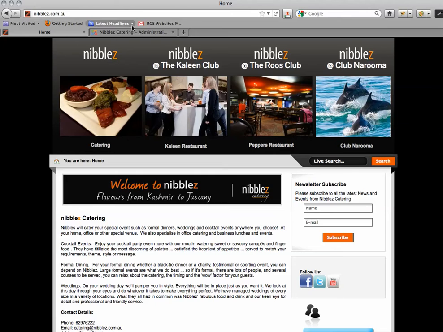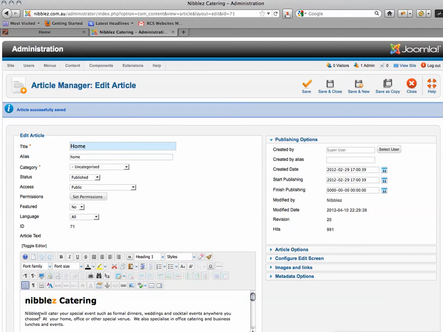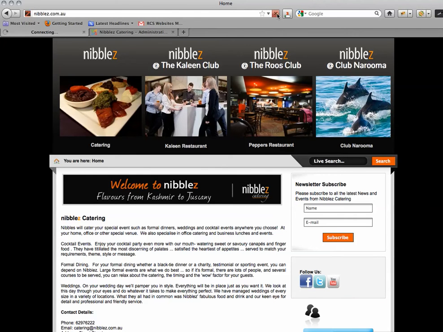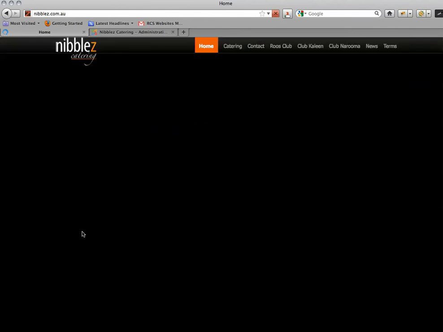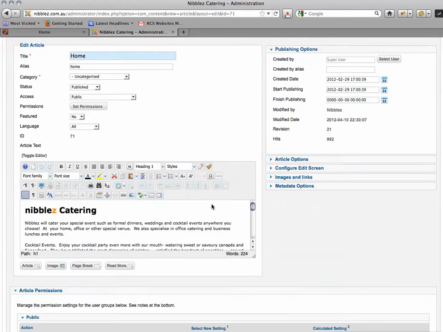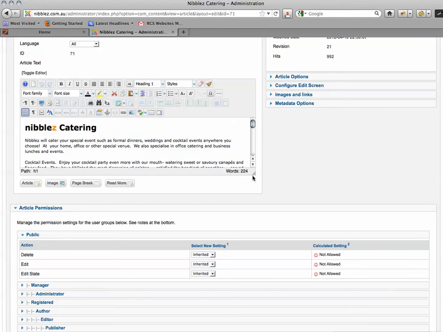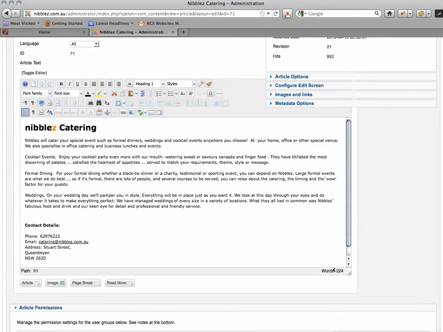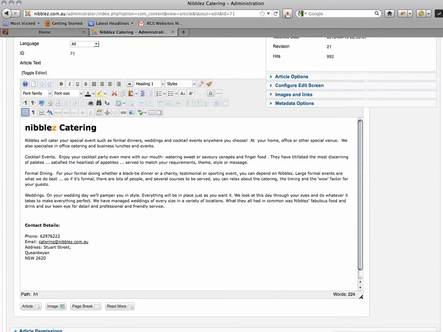We don't want that, so we'll put it back quickly. Go back to here. Do your Z. Do a save. Go back to the home page. Do a refresh. There's your Z back again. So that's basically, in a nutshell, a real quick way of editing the text on your pages. There's a lot more features that it can do, but I like to drag it out, have a bit more space to work in.